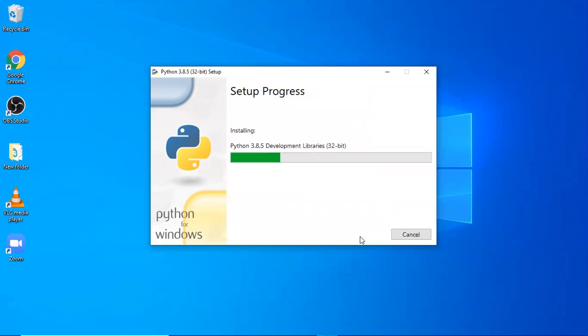Once you give that, it's mandatory to use that add to path option. If you don't check that box, obviously your computer won't get the path to find Python.